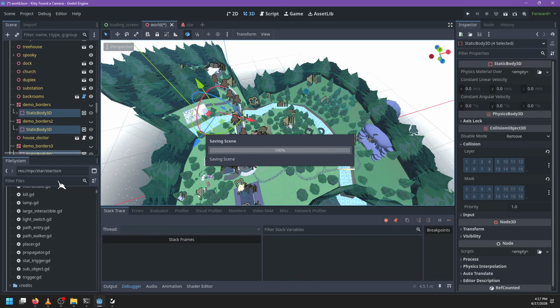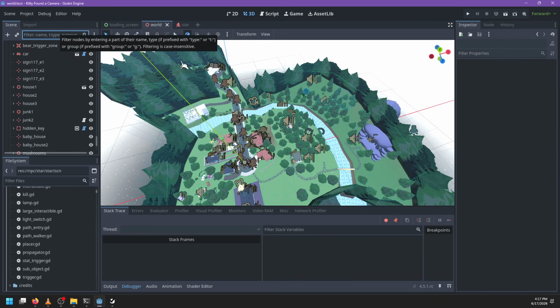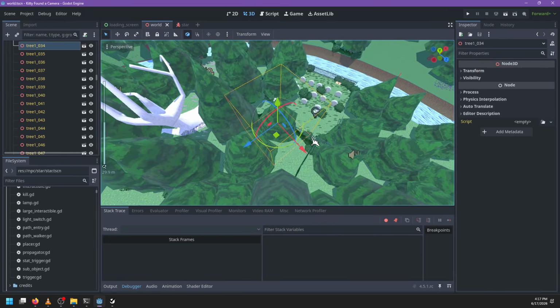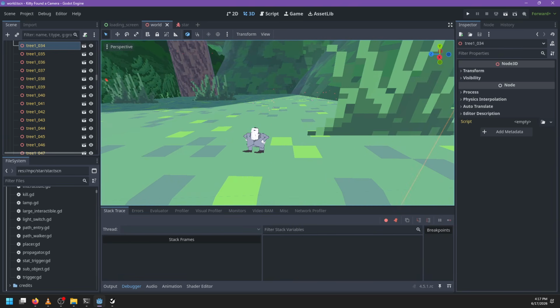And then we go back to the Weston house. Wasn't there other little borders somewhere? Take your time, Godot. No, I think those are the main ones. Gonna double check though. There's a tiny guy with his tiny demo borders right here.